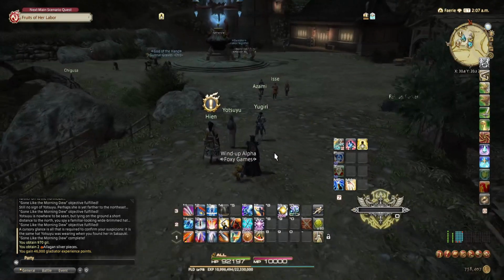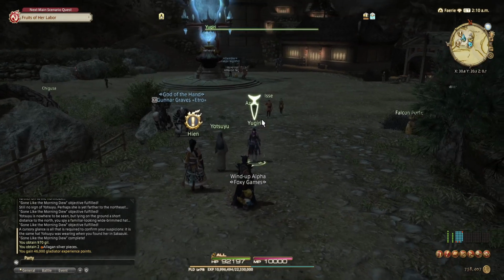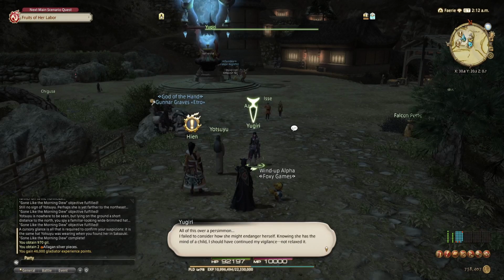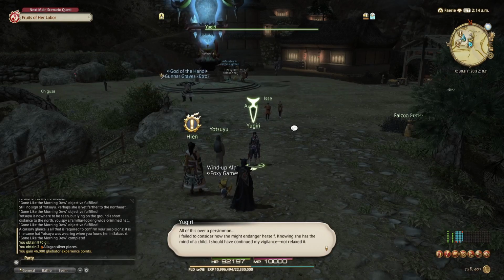Crisis averted. I don't know why everyone is so angry, but I got the fruit Gosetsu wanted. I hope he likes it. All this over a persimmon. I failed to consider how she might endanger herself. Knowing she has the mind of a child, I should have continued my vigilance, not relaxed it.